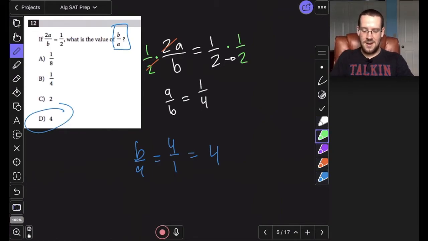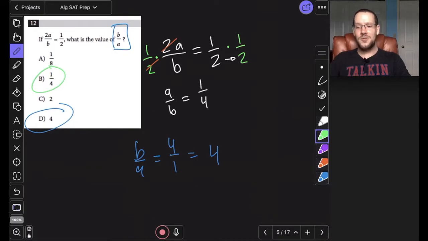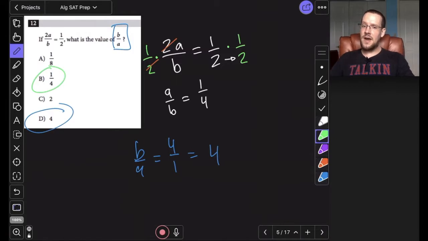And notice what they did here. They put 1/4 first. They're out here trying to play you. They always do stuff like this. This is a test-taking technique, and that's a mouthful to say. But for real though, this is a test-taking technique where they're putting the bait there for you to get, oh, A over B, 1/4 right there. Boom, I'm done. But really, the right answer is D because it's B over A, which is 4 over 1, which is just 4.